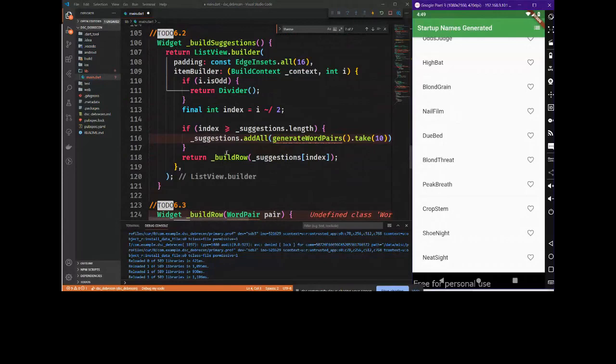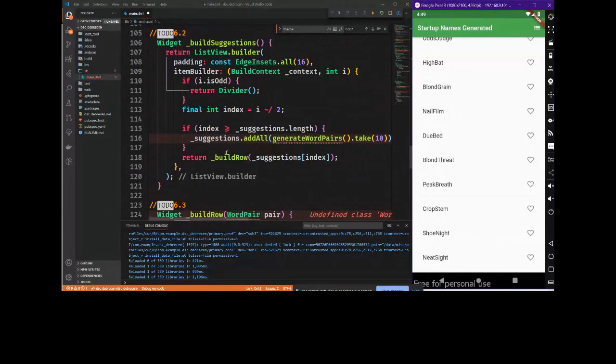We can see over here the entry point for any Flutter application. Void main, then runApp, and here I'm running my class.